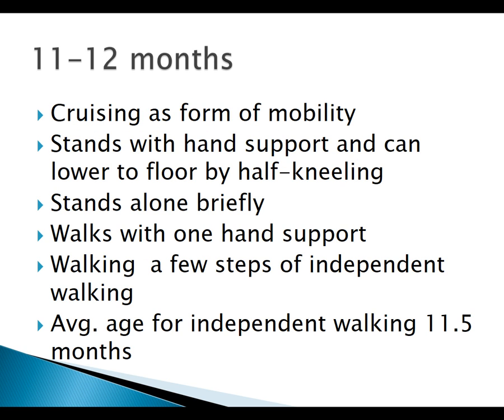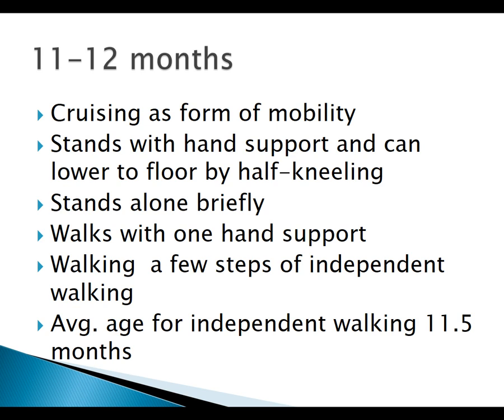At 11 to 12 months, these guys are cruising a lot. And by cruising, it's cruising along furniture. That is what they prefer to do as their form of mobility. They're able to lower themselves to the floor by half kneeling. So that's lowering one knee first onto the floor and then the other. They may be able to even stand alone briefly, with maybe 1 or 2 steps.